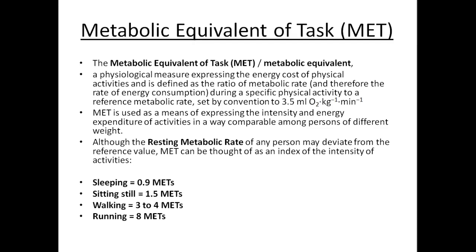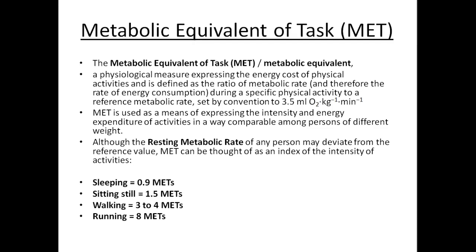So although the resting metabolic rate of any person is going to deviate from this reference point, the MET can be thought of as an index of intensity of activities. For example, sleeping takes 0.9 METs. So you're still burning energy just to keep you alive, for your metabolism to do all the stuff it does while you're asleep. If you're just sitting still, sitting at your desk, 1.5 METs.